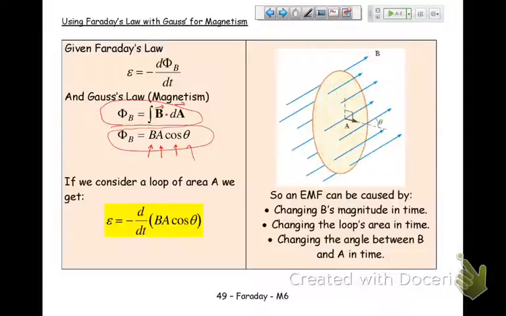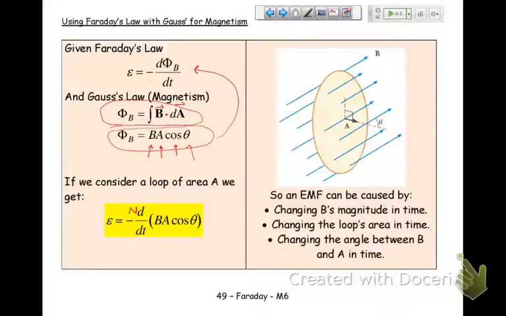But we want to know what happens if you were to change the area, or you were to change the magnetic field strength. So by simply substituting this into my top equation, I get the fuller version, which is E is equal to minus N. You've got to decide if you want to put N in there or not.